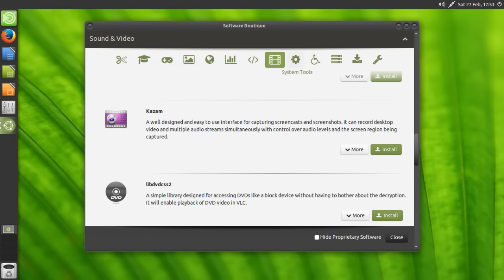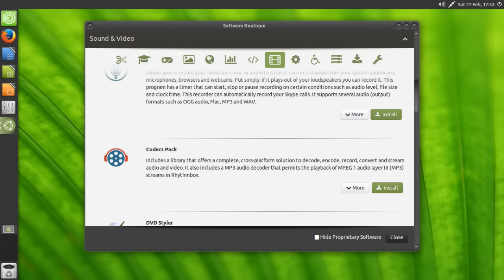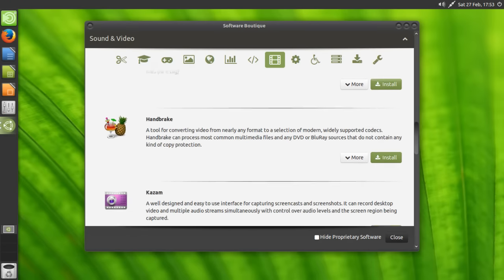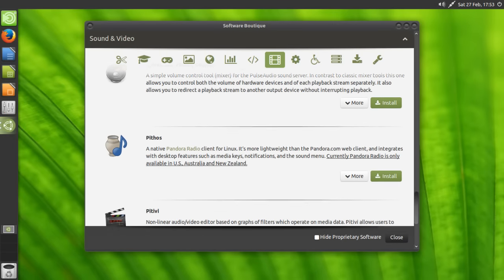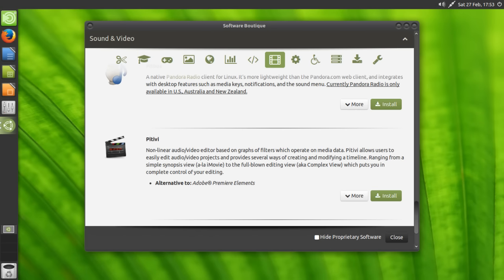It doesn't have Kdenlive, does it? No. It's clearly leaning on the GTK apps over the Qt ones, for obvious reasons. I am surprised that they're not putting Kdenlive in there. This is again easy enough to install. And to be honest, if you're intent on using Kdenlive like I am, it's one command out of the command line.